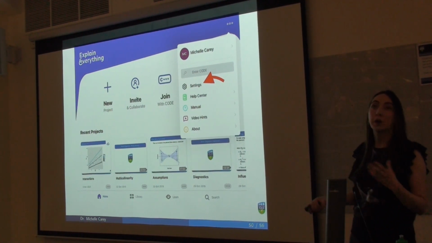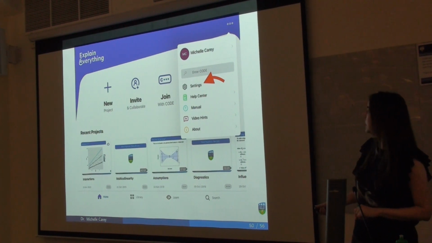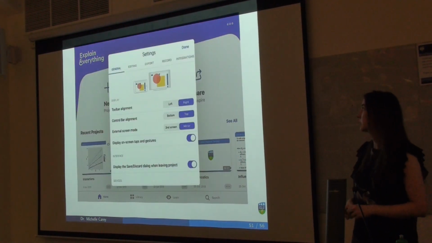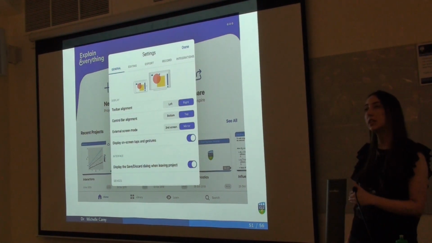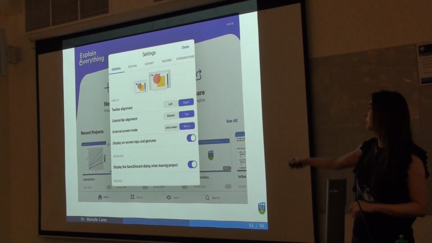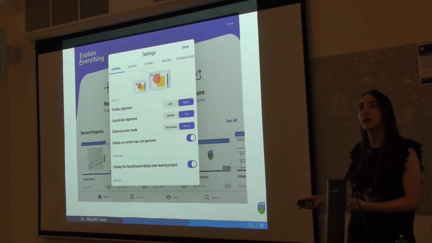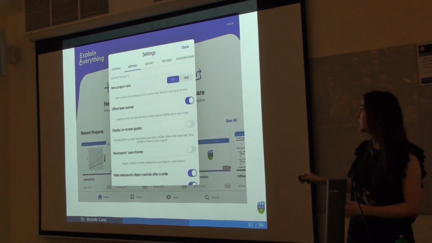And then finally it's just about the software itself. So if we go back up to settings, and we click settings. Here you'll see a list of general settings. I normally leave these to default, but as your preference, you might want the toolbar on the left instead of the right, and you can change all of that here. This is just display settings.